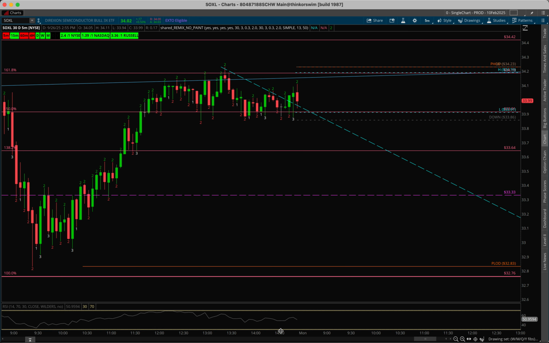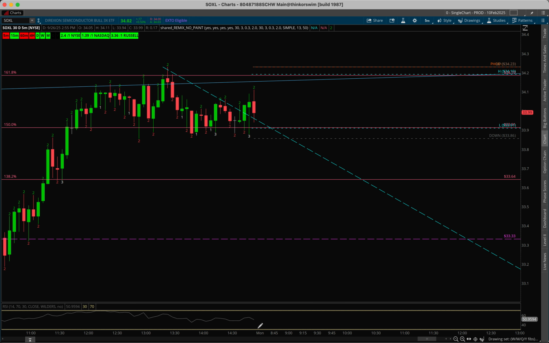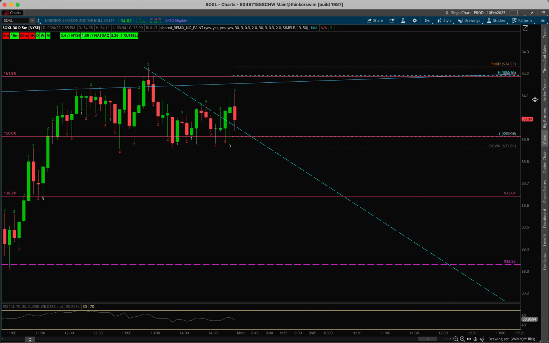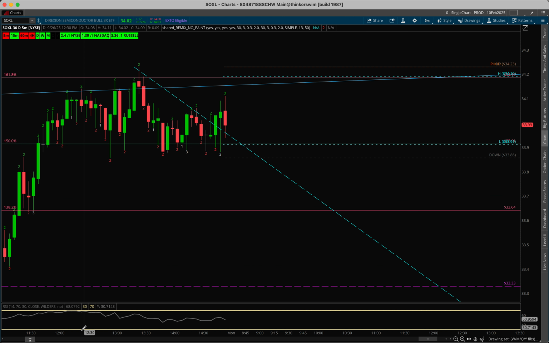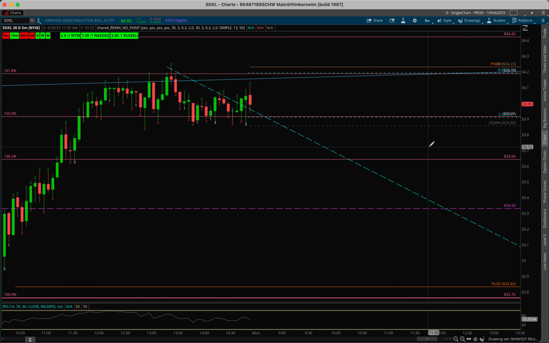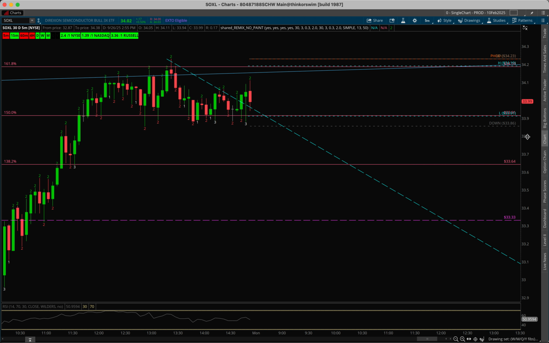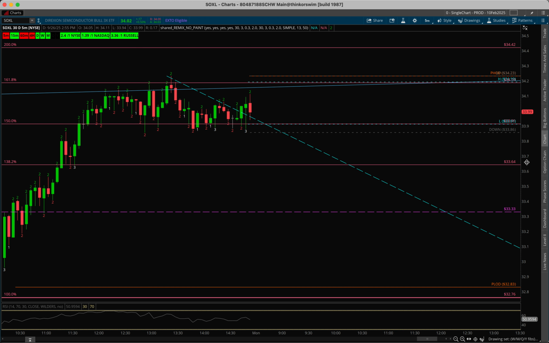So we do want to keep in mind that we do have a downtrend line that is near. Again, we don't put too much weight in downtrend lines, but we do have to respect that they are there. So it doesn't mean that price will reject, but it means there's a higher probability that we'll get some corrective activity or some sideways or volatile activity at that level.